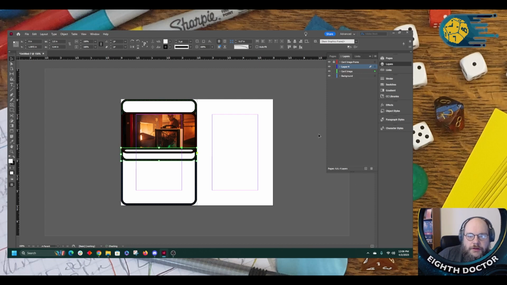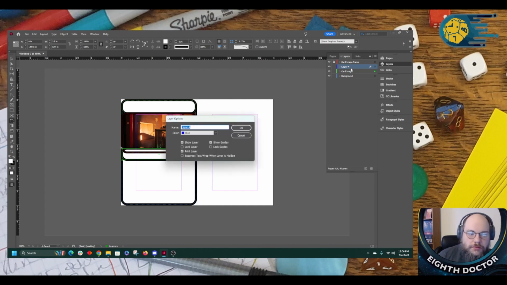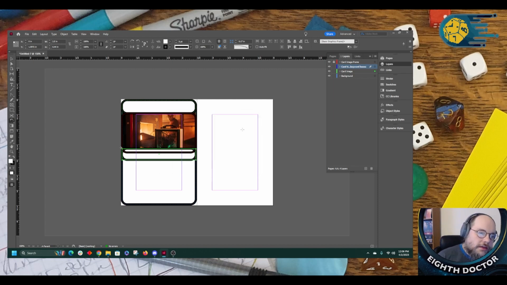Oh, we'll need a new layer for this. Let's call this card title and keyword boxes.